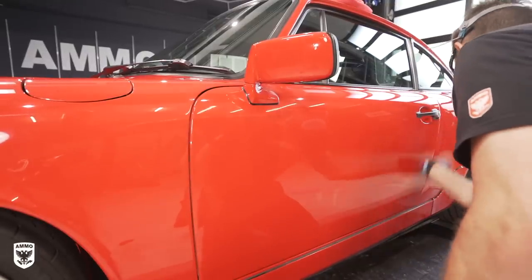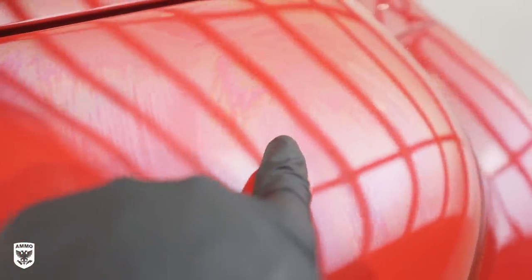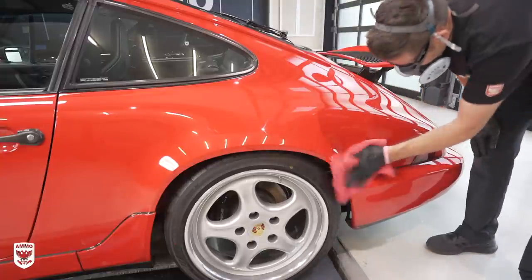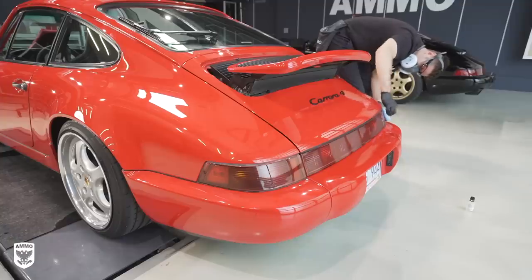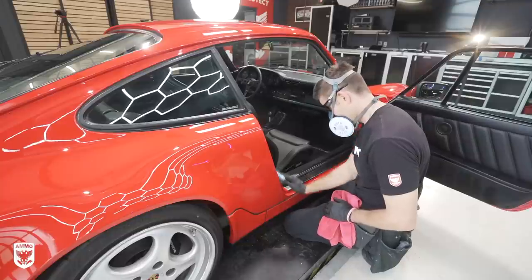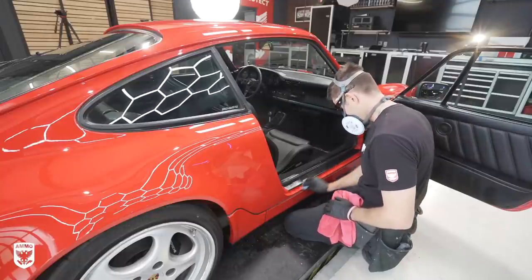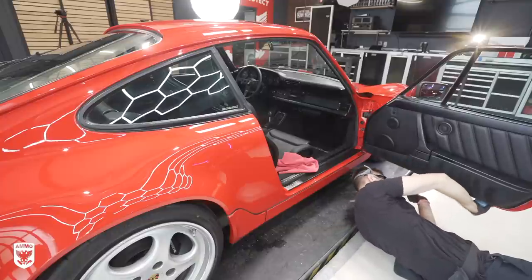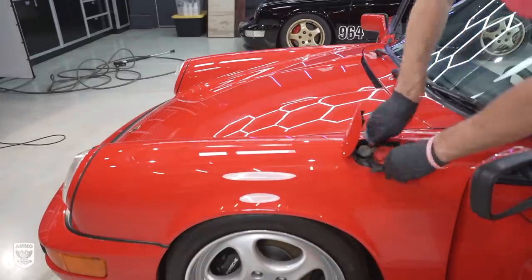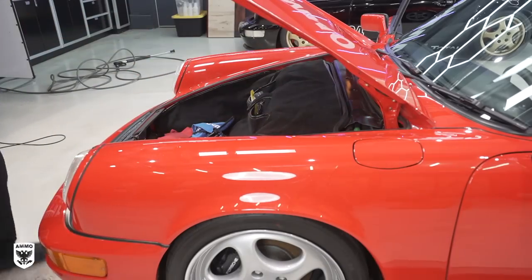This will differ based on temperature and humidity, but it's easy — just watch for the panel to begin to rainbow, then it's time to wipe it off. Quality resin-based protection will become somewhat sticky during the removal process; it's perfectly normal and will become smooth once it's fully cured in a few hours. Work the entire vehicle one panel at a time and make sure you rotate your towels. Once the paint is covered, work the door jambs — especially underneath the doors — as this is where dirt and grime can sit for long periods. Don't forget the backside of the gas door, the hood and trunk jambs, and finish up with the wheels as well.